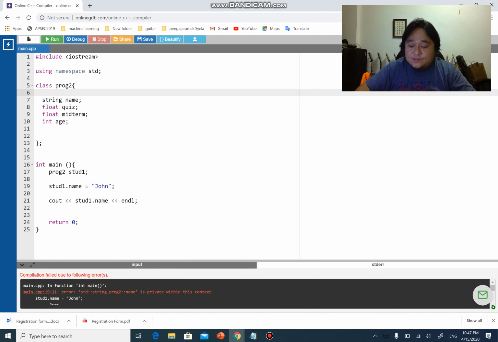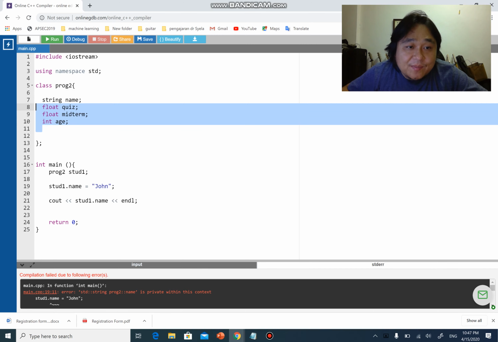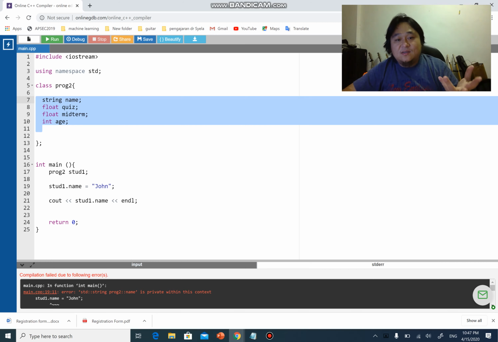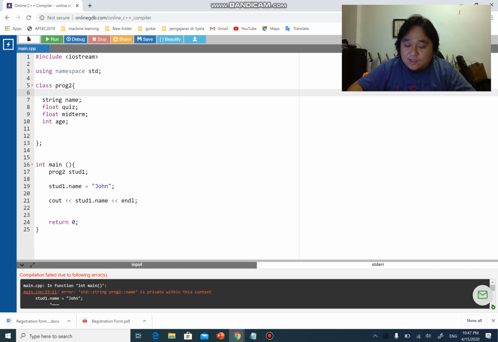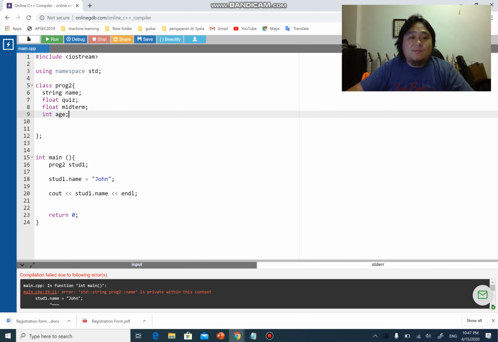So, right, that is private, okay? And in some cases, for example, you want all these variables to be hidden in your class. We call it hidden, right? Because you don't want any of these identifiers to be accessible out of the class, and you only want it to be dealt with any function that is dedicated to the class. And now we will start creating some functions in the class that works with the identifiers, or what we call data members. These are what we call data members, yeah, because they are data that will eventually be displayed as information later on.